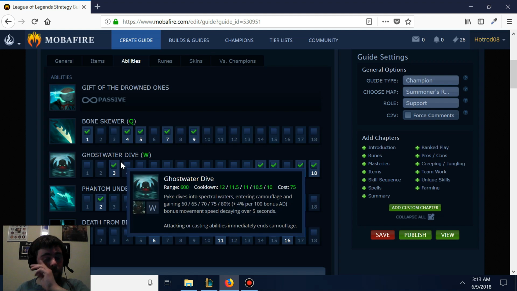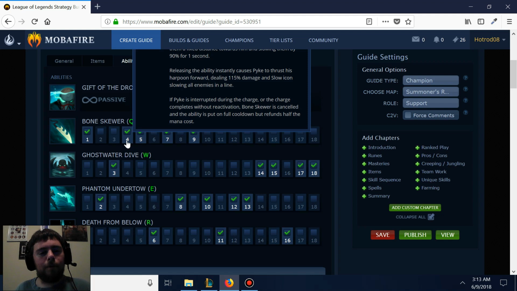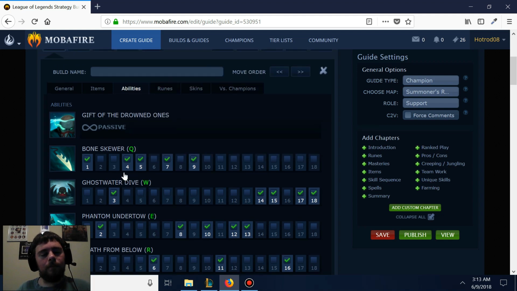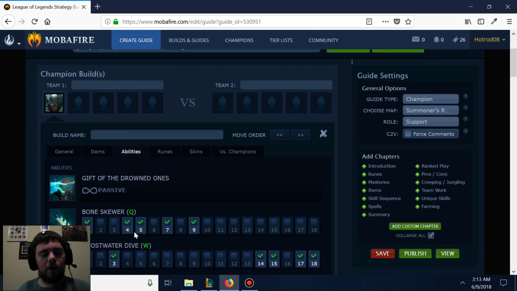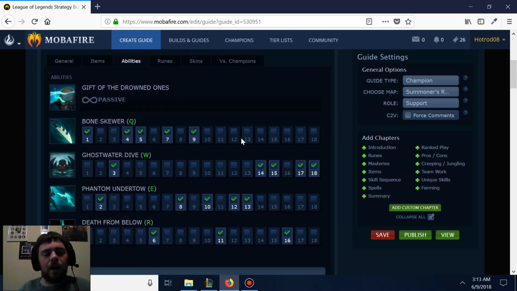Now, the first ability we're going to be leveling up is his Q. By the time you're level 5, you're going to have 3 points in that, and by the time you're level 9, you're going to have it maxed out. Every time you level up, it's going to give additional damage, and you're going to start off the game with a 16-second cooldown. By the time you have it maxed out, it's going to bring it down to an 8-second cooldown.